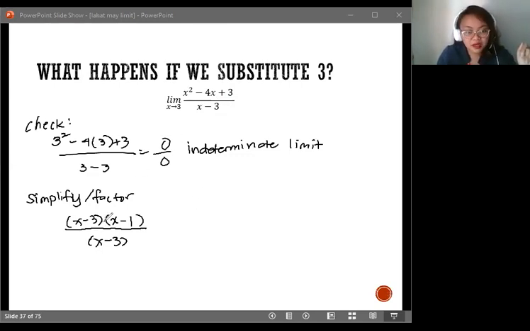How will you check if you got the correct functions or correct factors? Well, multiply. Negative 3 times negative 3 is positive 3. Correct. Negative 3 plus negative 1 is negative 4. Correct pa din. Now, why is factoring effective? Because it removes the value that makes the function 0. Let me just show you that. You don't have to do this step. I would just like to illustrate that for you.